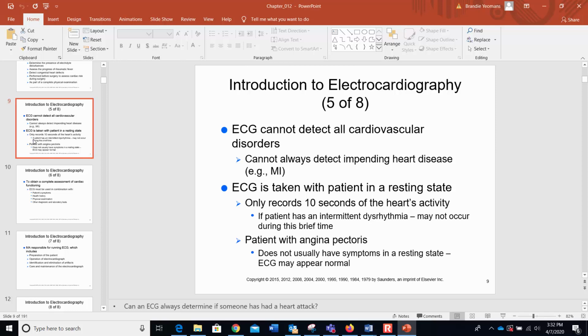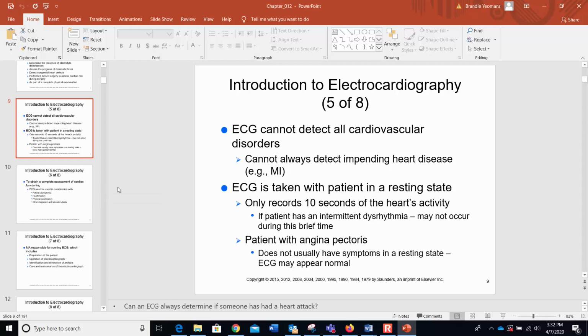So looking at all those little bumps on those little red squares on an EKG reading, the actual electrocardiogram, what it's doing is it's recording about 10 seconds of the heart's activity, and we're going to be able to see how it's working within the different areas of the heart, and we'll talk more about that very soon.